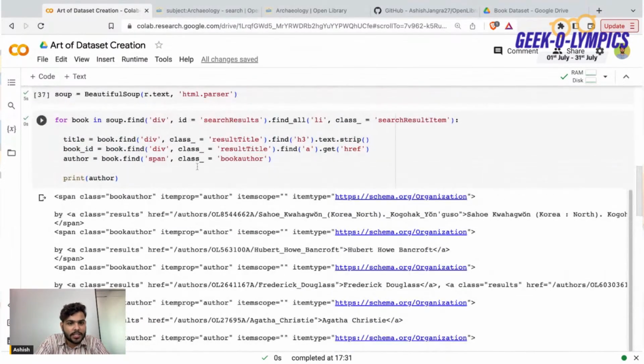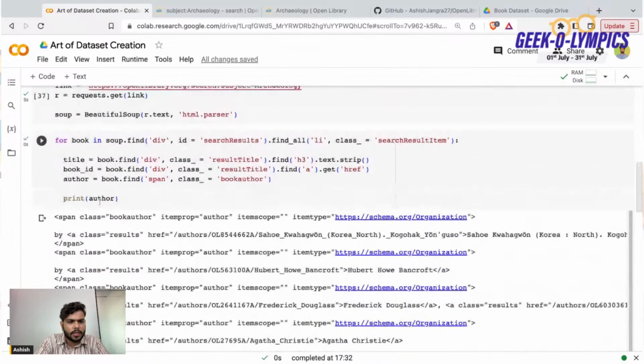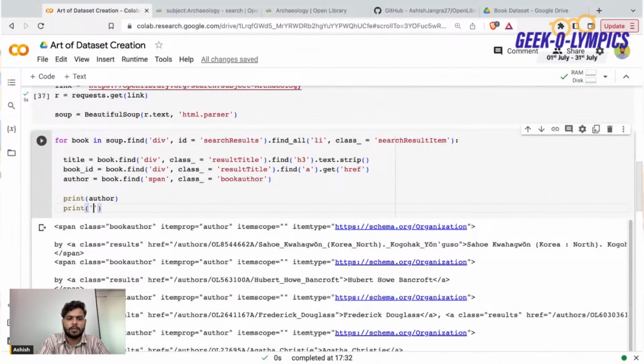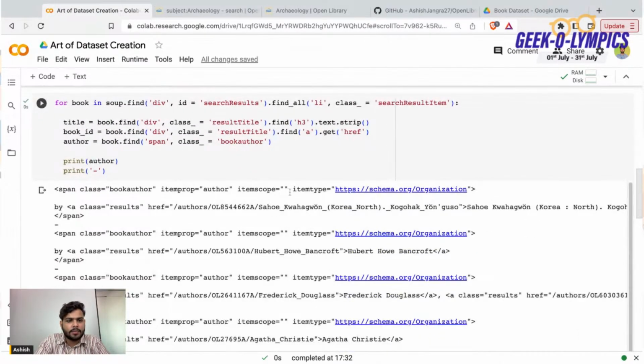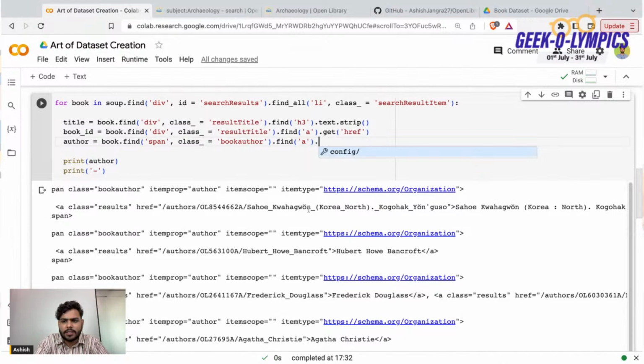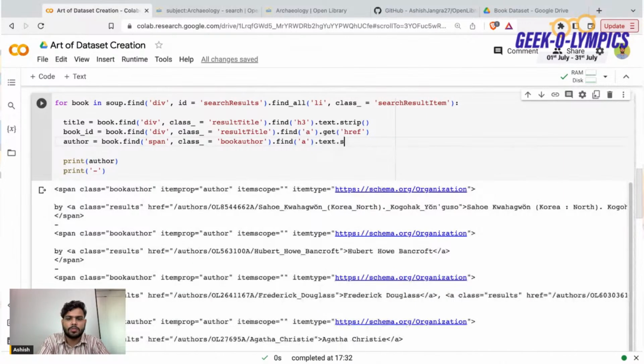Okay, but so far here you can see inside that we are having two things. Let's print a dash so that I can make the separation. From here you can see this is the first span tag, and this is another anchor tag. So I'll find the anchor tag. Inside the anchor tag, I'll get the href link. If I'm going with the dot text directly, I will get the details of the author. Dot strip, you will get the author details.